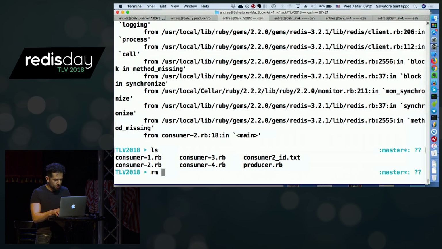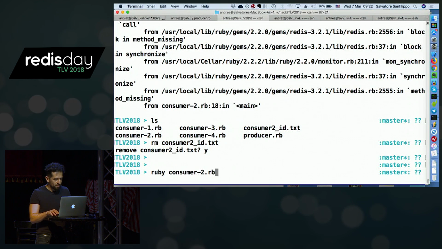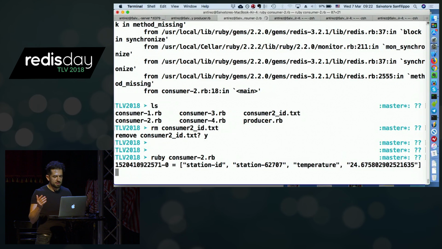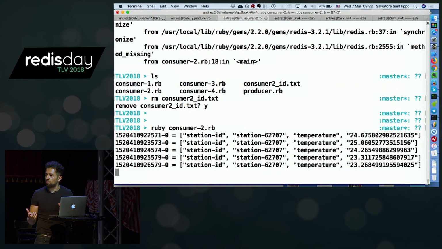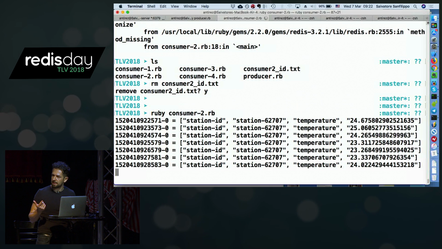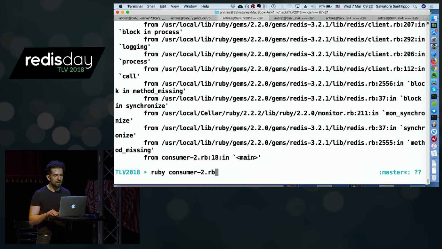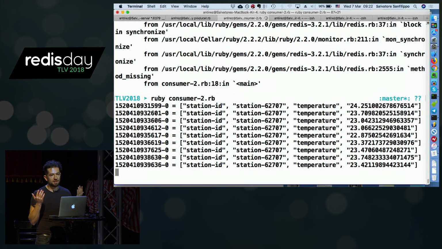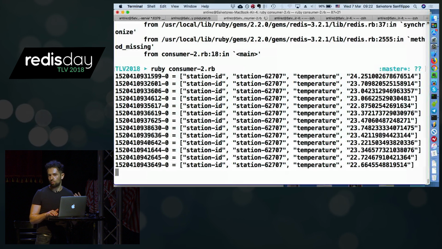No, sorry, there was already a consumer ID file. I deleted it. So the first time it will just start consuming the new items, because if no file was found, $ was used as the next ID. This time, if I stop this program and wait for 10 seconds, we will see that when I restart the program again, the program will consume immediately all the items that it missed during the time that it was stopped.